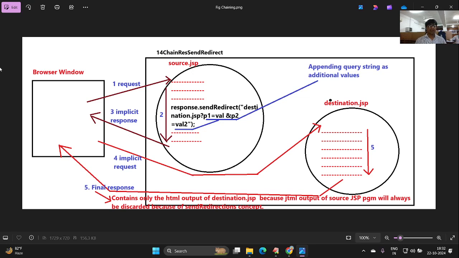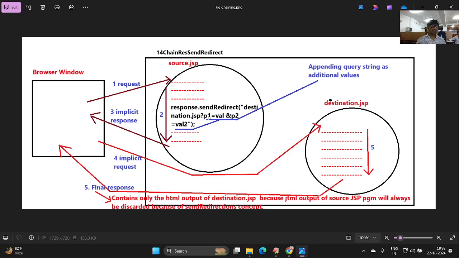Here the browser gives the request to my source.jsp. Source.jsp performs page compilation and request processing logic, and sends the response back to the browser window by using the implicit response object. Next, one more request is generated after coming to the browser window. That is one more implicit request going to destination.jsp, because response.sendRedirect is configured with destination.jsp and a query string.